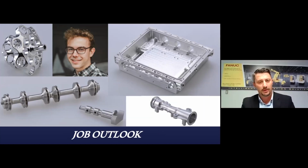Well, recently it was reported there are 814,000 open positions in manufacturing right now. So if you're looking for a job, they're out there and they're available. But the plan is that that's continuing to grow. Studies report that by 2030 there will be an estimated 4.6 million manufacturing jobs out there, and unfortunately, they're also reporting that 2.6 million of those will go unfulfilled, largely because of a skills gap. And when I say there's a skills gap, it's basically there are a lot of jobs available out there, but there aren't necessarily the people to meet the requirements to fill that gap.